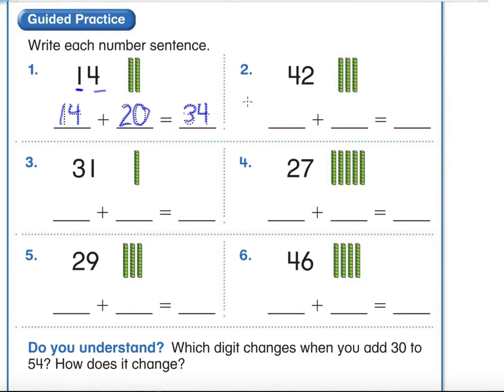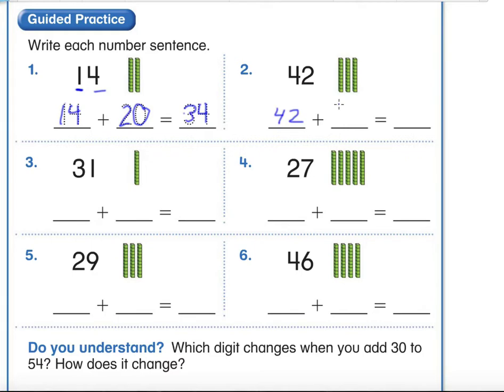I'm going to actually do number 2 with you instead. I want to make sure that we really understand how to solve a problem that looks like this, because it's different than the ones that we were doing on the front of the page. So I want to make sure we all really understand this. Okay, so the first number here that's going to go in this first line is 42. So we can write the number 42.